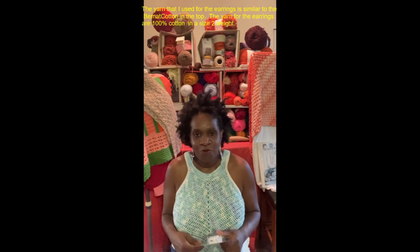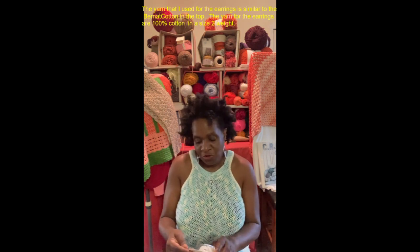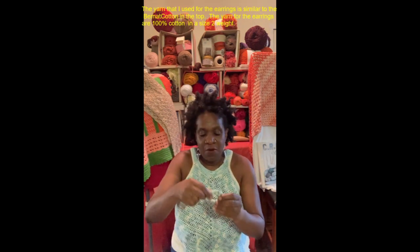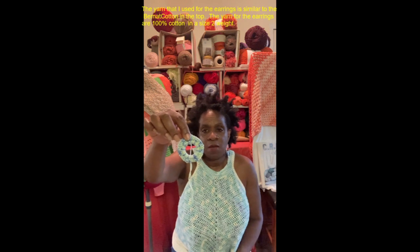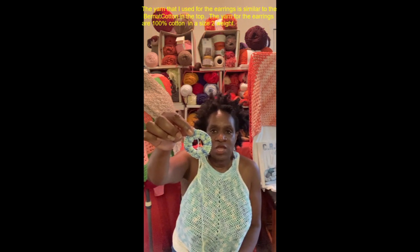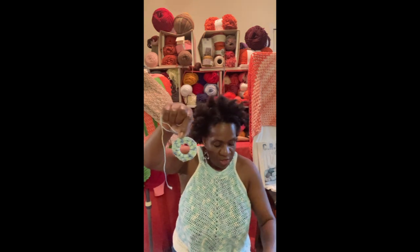So another project that I'm working on is a smaller project. I decided to make some earrings using these plastic rings that I purchased from Joann's. And these are the earrings I started to work with using cotton yarn. So I just crocheted around them in single crochet, and then I did a row of single crochet. So now I'm ready to cut the strings and weave them in, and then to add the earring piece so that I can wear them.